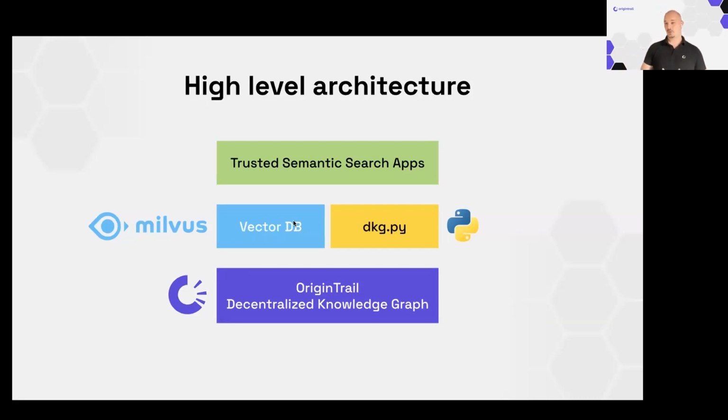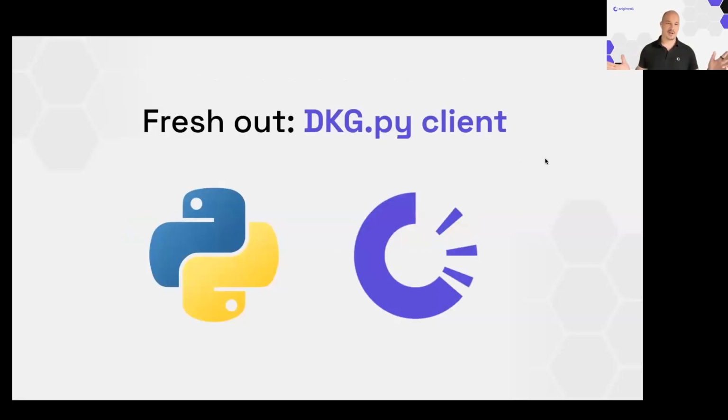But basically, what we're talking about here is OriginTrail V8, and there's a lot of work already being done on that front. So I'm excited that we're making progress, and at some point in the near future we'll be able to share more. But what we can share today is something that we overlooked over this whole chat, which is this yellow box here, the DKG Python client, which actually hasn't been there until today. So we're here to announce the fresh out of the oven release of the DKG Python beta client.